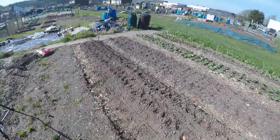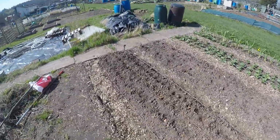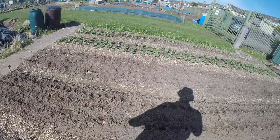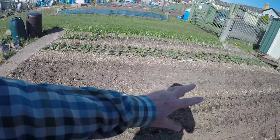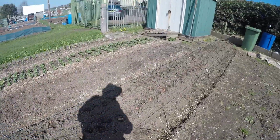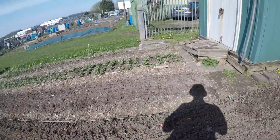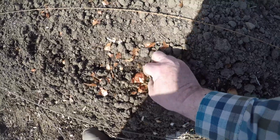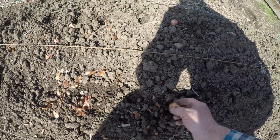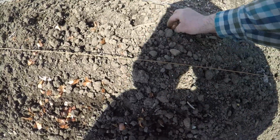So that's the second bed planted up with the remaining red onions and shallots, and I've also put broad bean seeds in between as well. I've got spare broad beans, no problem. I left the last one to show you what's going on. I don't know if you can see it, there's one there. And then I'm going to plant the last one, about 8 inches away, something like that.